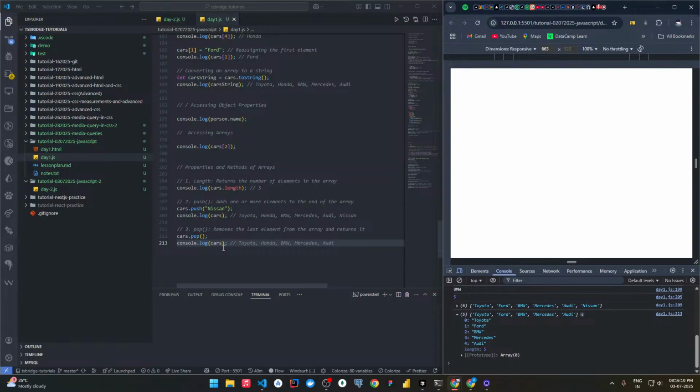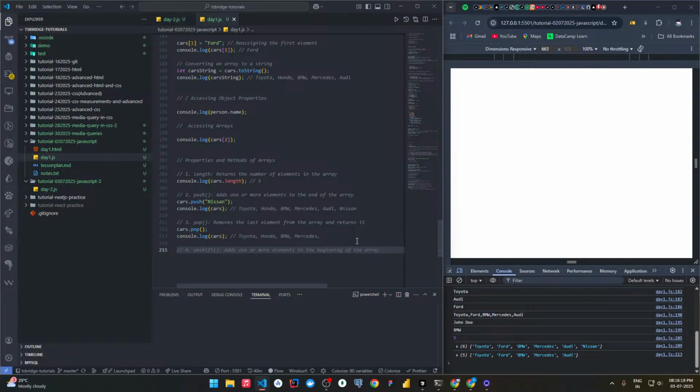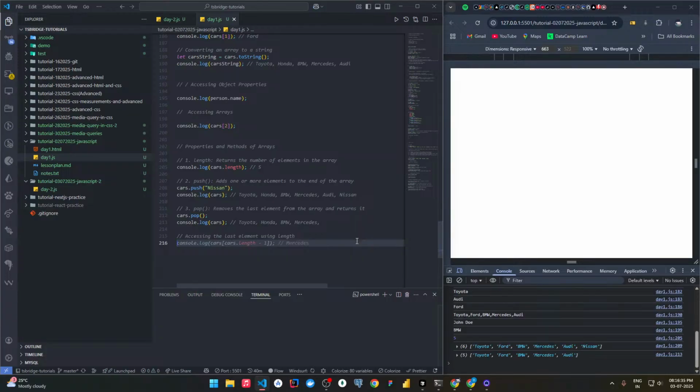Assume we want to access the last element of the array using length. Focus here, it's very important for future purposes. Accessing the last element using length. What is our current length? Let's first log that.